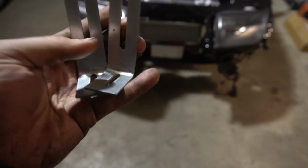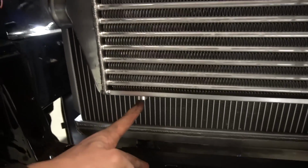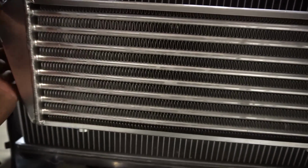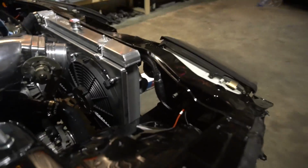Let's see how these work. See, that fits way too perfect. Look at how perfect those mounts line up. I can adjust the height on it when I need to. Now all I have to do is make probably a bottom mount to stabilize it, because it's kind of crooked. I'm really stoked on that. That made my life a lot easier than it should be. But you see the little window right there? It's beautiful.